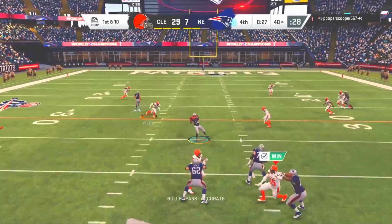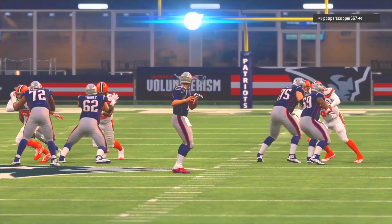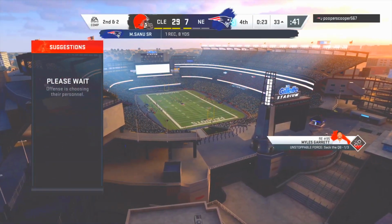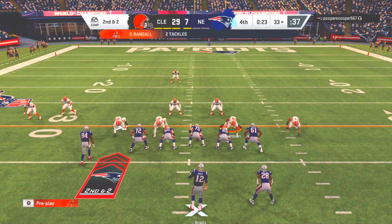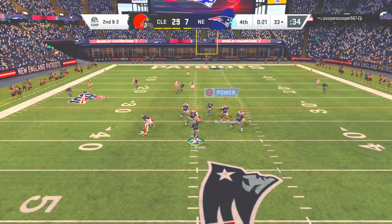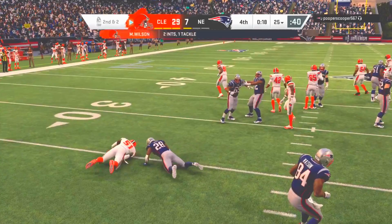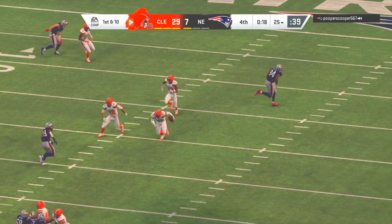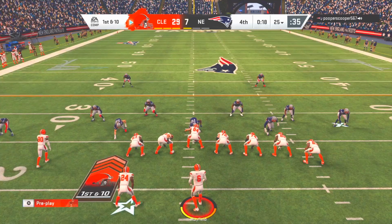On first down, Brady. This one complete to Mohamed Sanu. A good pickup there. 8 yards on the first down completion. Now the Patriots will use the second of their timeouts as the clock stops with 23 seconds to go in the game. Facing a 2nd and 2 after that last catch, good for 8 yards. Throwing now is Brady. And now here is another interception. Picked off by Mack Wilson. And the return will stop right around the 25. All smiles and high fives on that defensive sideline. That interception will cap off what was truly a tremendous performance.